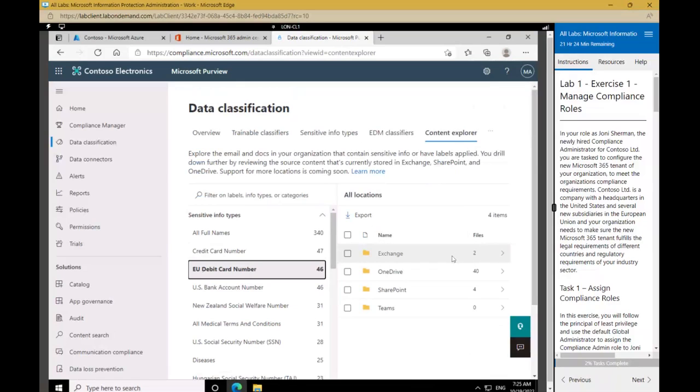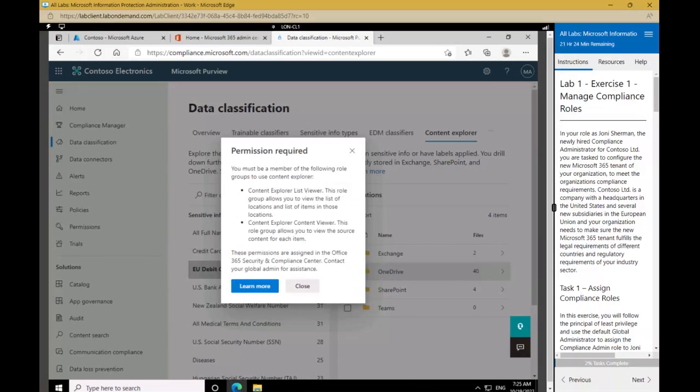It shows us the files, some of the files are stored in Exchange, some of these files are stored in OneDrive, some of them are in SharePoint, and previously we saw that if we want to access to some of this information, again, remember to have the proper role to see the content.